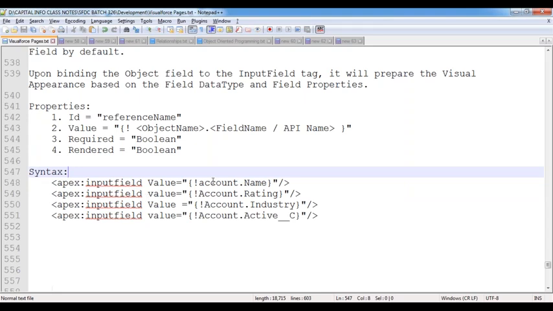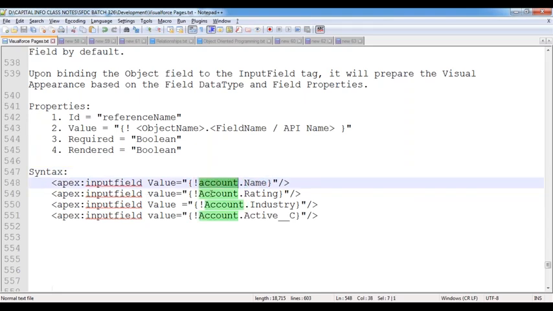Now, in this case, we are accessing the variables that are available inside my account object. That means the account class. So now, the text box, nothing but input field, is providing one text box. In the text box, I'm entering some data. Where should this data go? This data should go into my account object's name.